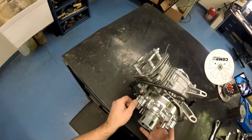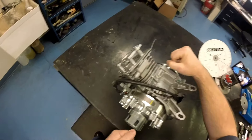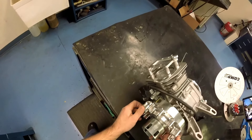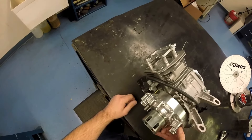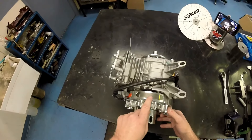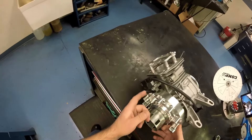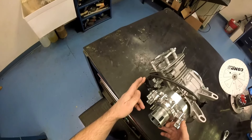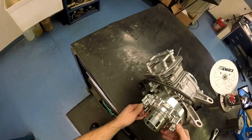That recommendation is done for several reasons. If you get the coil any closer than 30 thousandths, crankshaft flex when the engine is running — flexing up and down in several directions — creates a possibility that the magnet could come in contact with the coil. If that ever happens, as soon as it hits it's going to short the coil out, burn it up, and the engine usually dies right there. Another reason we recommend a minimum of 30 thousandths is that the magnets in our flywheels are so strong that any closer than 30 thousandths puts consistent power through the coil that's really more than it can handle — it could get the coil hot and eventually burn it up. It's not instantaneous; it happens over a number of cycles and slowly burns up, causing lots of problems.